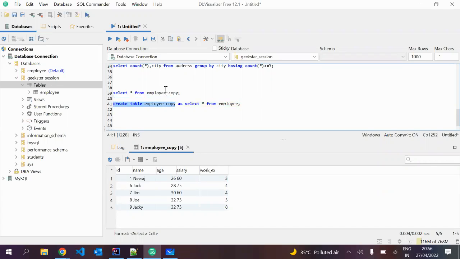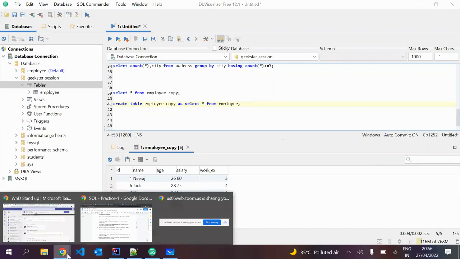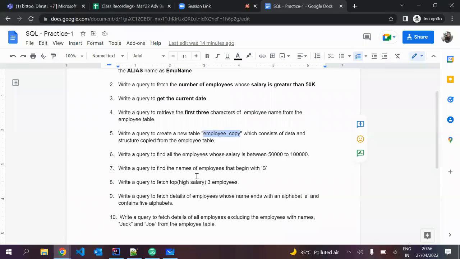Okay, now in your homework you try how we can insert some specific records only. I don't want to insert the complete thing, complete record. Let's say I just want to insert only top 500 records, okay, or let's say top 5 records, top 2 records, anything. So how you can do it, that will be your homework. Just do it on your own. Okay, so that was about the fifth problem.